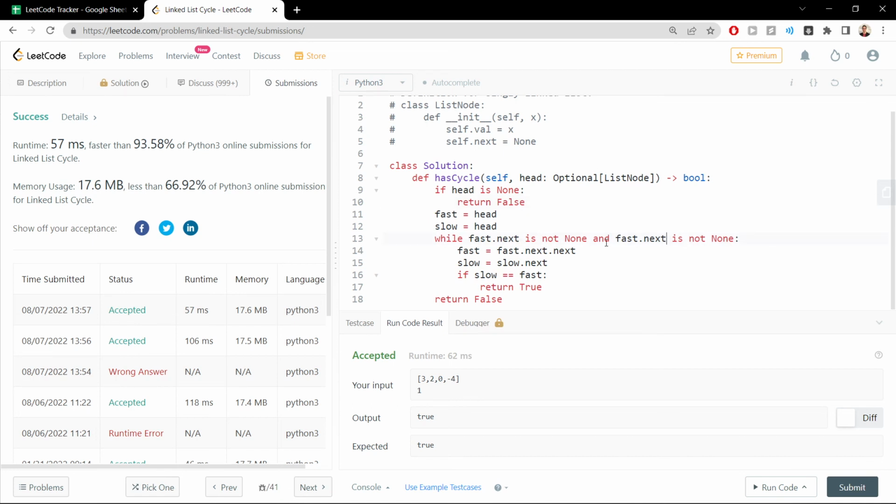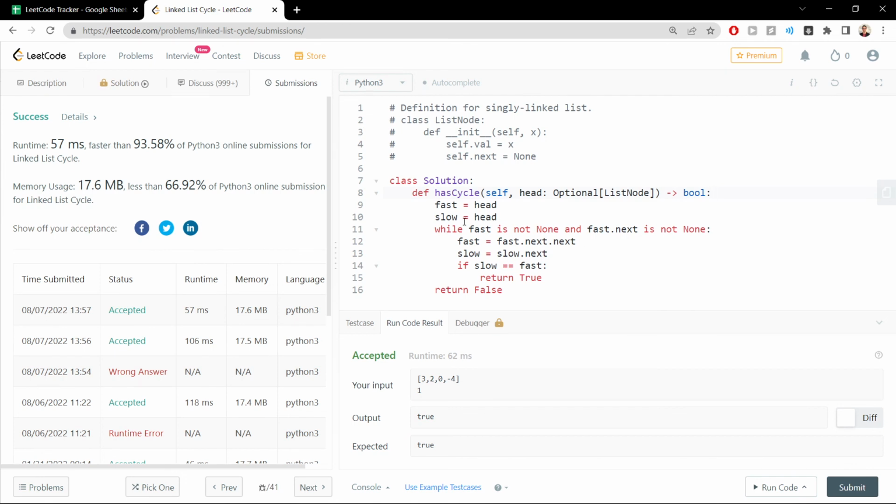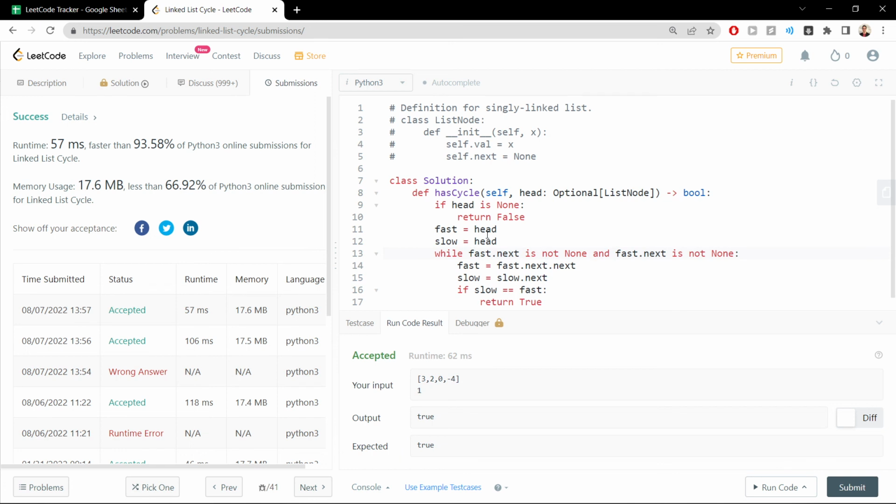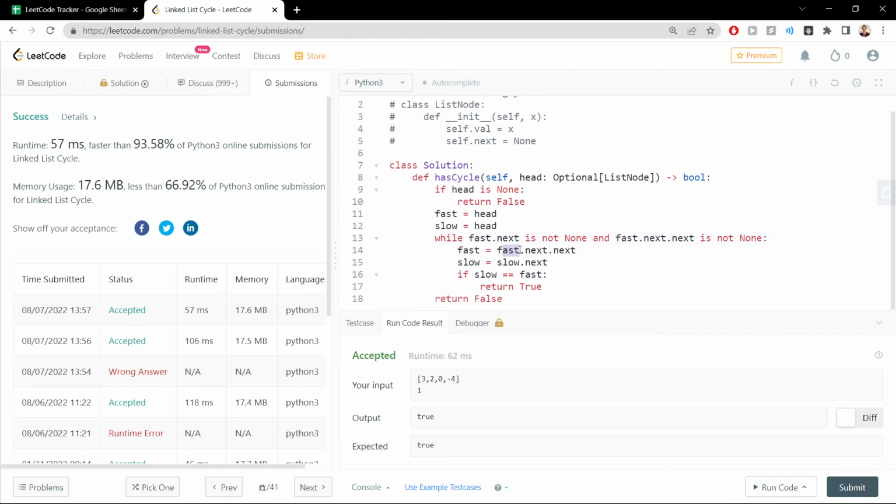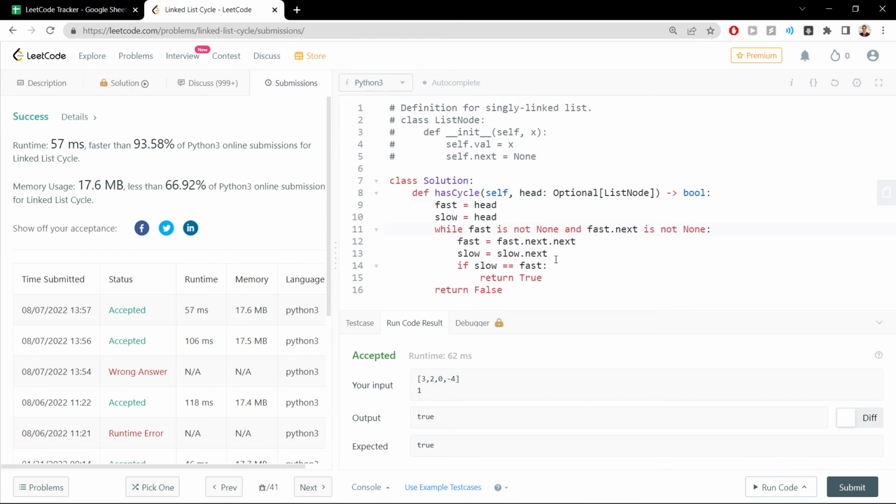But because doing it the other way, what we're pretty much doing is making it next, which might be none, and then checking, hey, wait, before we move on, did we accidentally put it to none? Versus the other option, which is just saying, hey, is the next move a good idea? Is it possible? If it is, let's do it. So this one's more proactive, saying, hey, let's check if we can do it. If not, let's just return false. We know we can't do it. We're done. The other one is, let's do it, and let's just return false if it ends up not working out. So yeah.